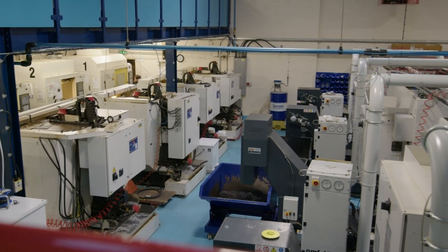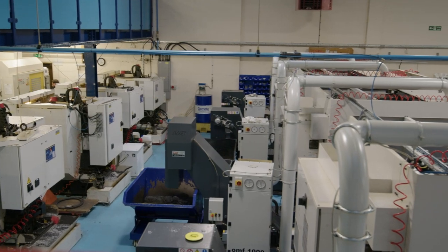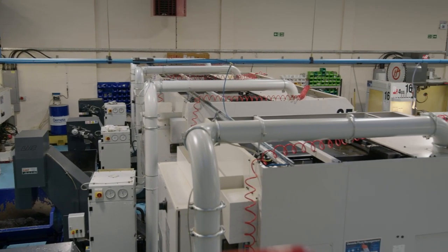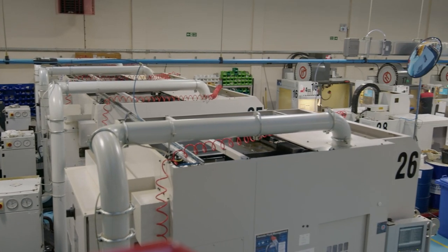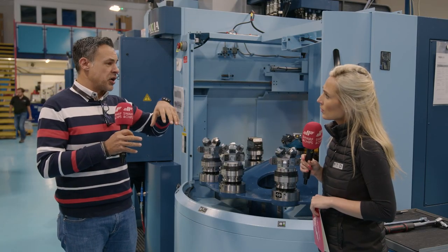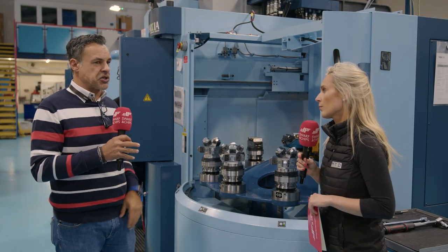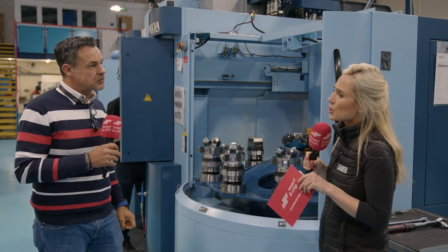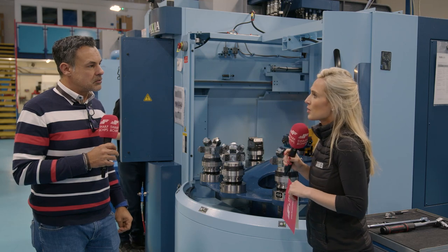We have a smaller production cell and then a smaller production cell still. And each cell again has its own head of cell in the milling department. So it's spread out quite evenly in the milling section. We haven't got that in the turning section because it's not as big, but in the milling section we've decided to split them up into cells. And what would you say that you're doing that's quite efficient in terms of staff?